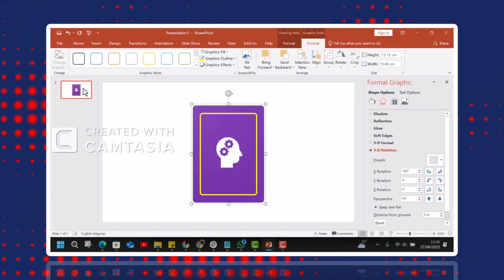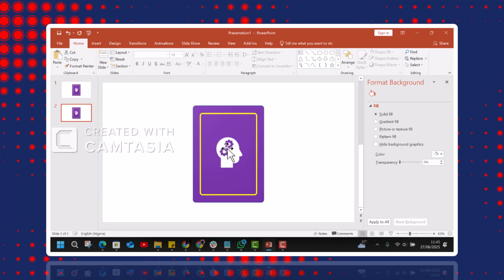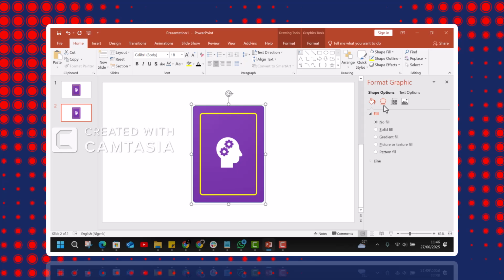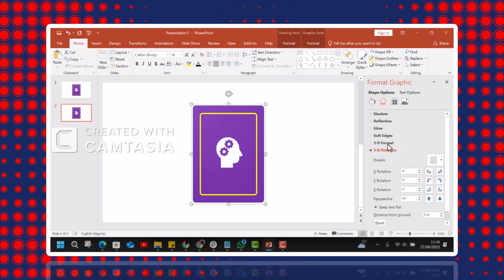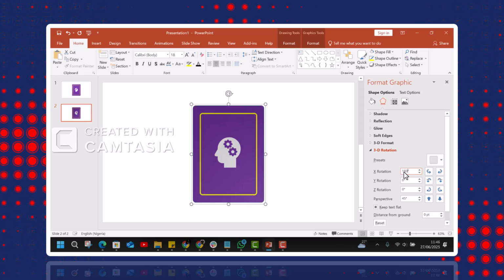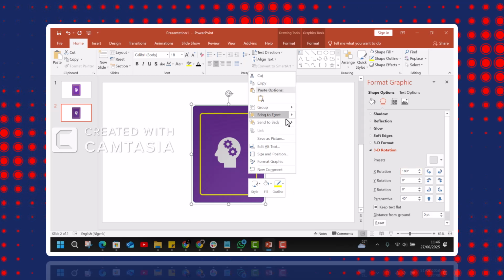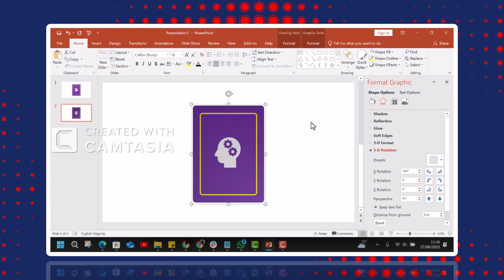Then we duplicate the slide. On the second slide we select this one too and set it to 180 degrees. Remember what we want to do, 180 degrees. Then we send it to the back again.